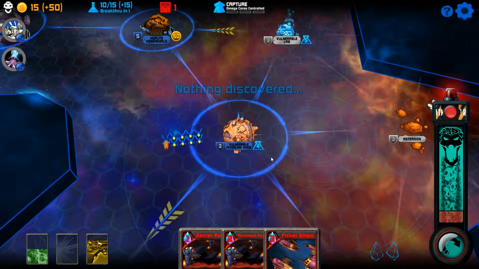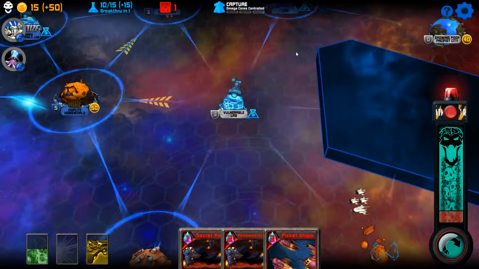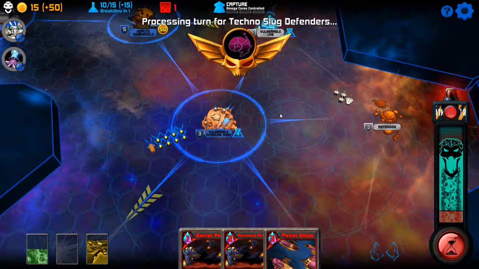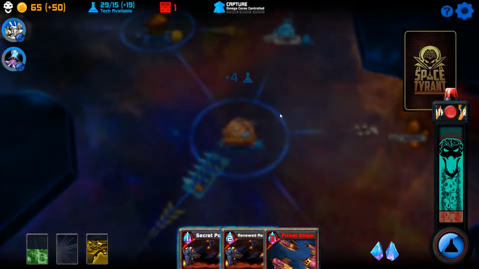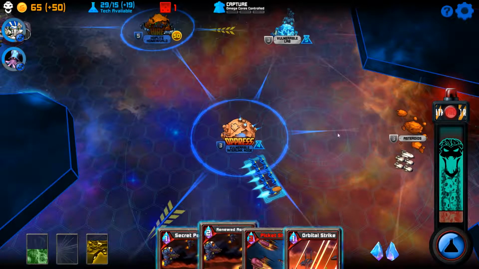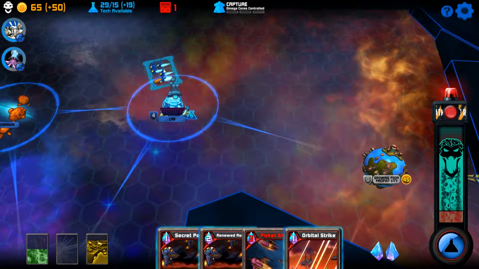Exploring. Nothing discovered. Alright, so we found an Omega Core. We're doing pretty well. They've rebelled out of our prison, which is just uncalled for. So we should go, I think, tag the core. There's some money.